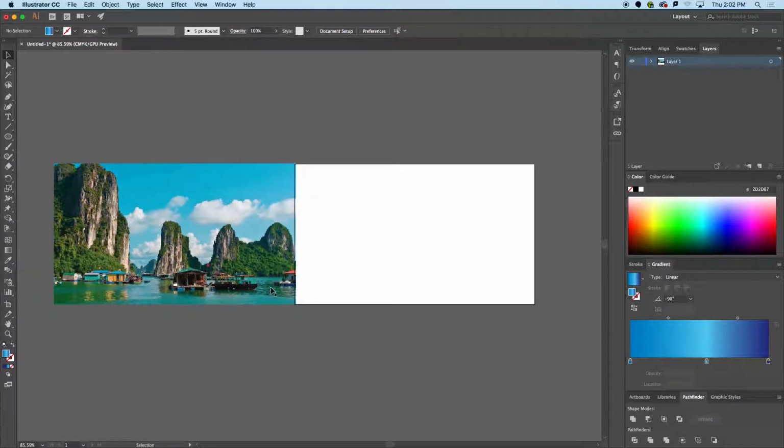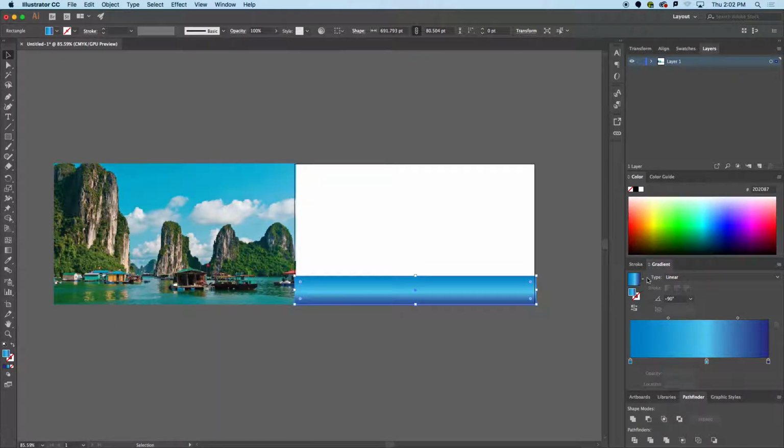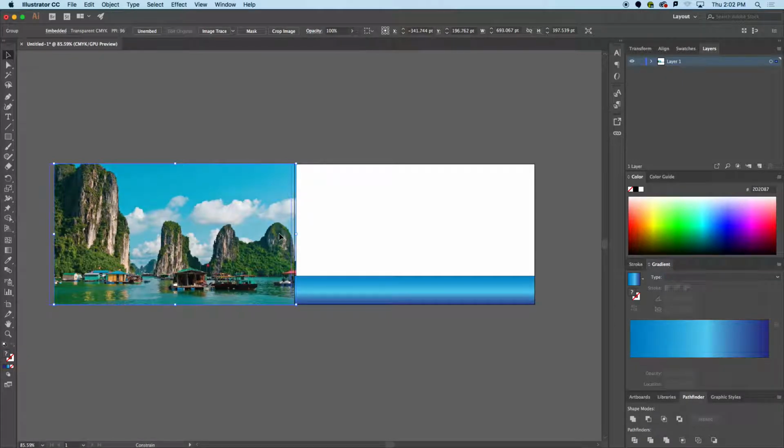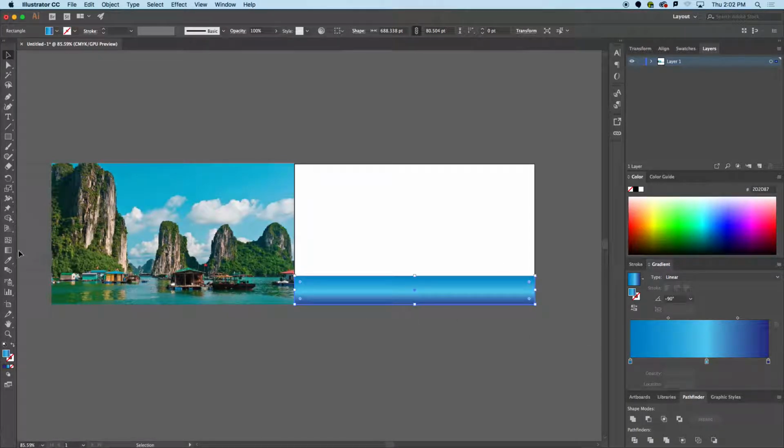So I'm going to start with the main shapes. I'm going to add first the water. Let me just go with a primitive shape like a rectangle. And I already have a water kind gradient I created earlier. I'm going to do some changes. So you can play around with the gradient in a gradient window or with a gradient tool. I think at that point I just need the gradient window.